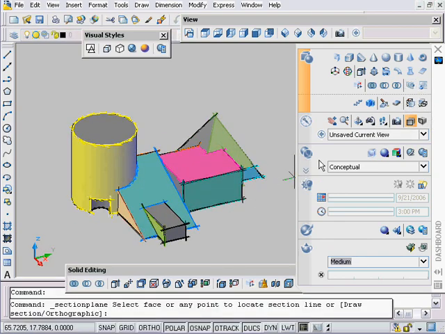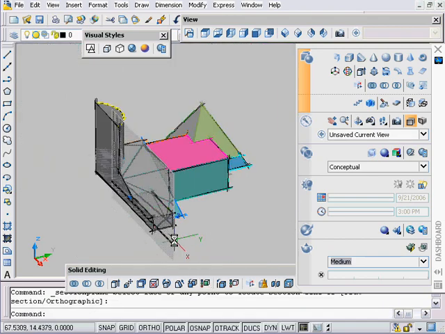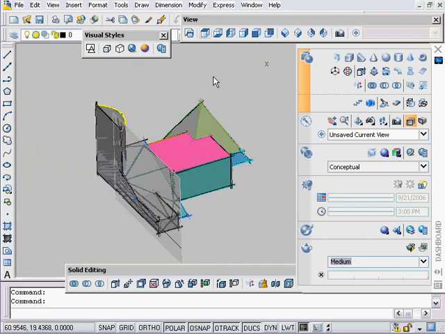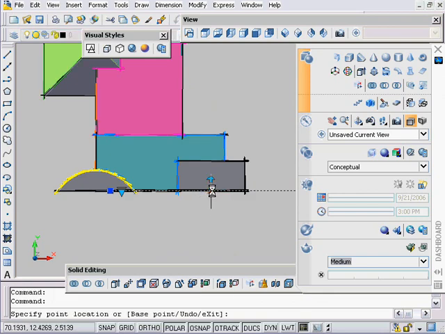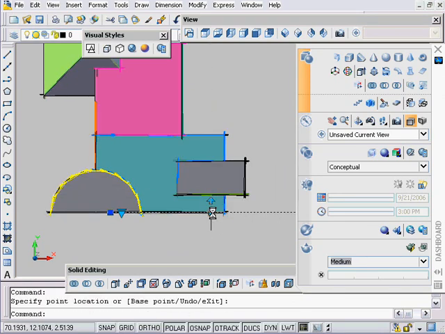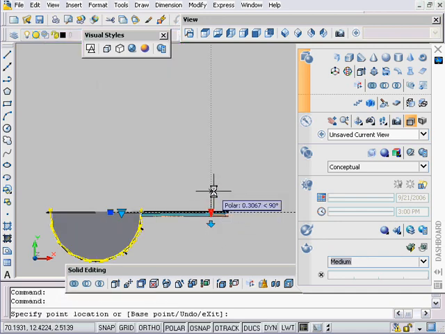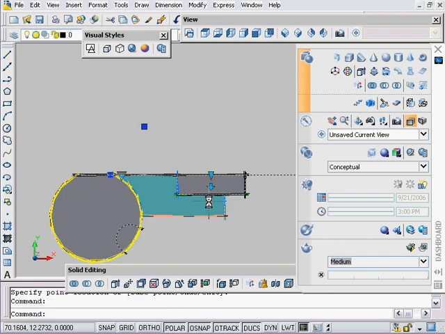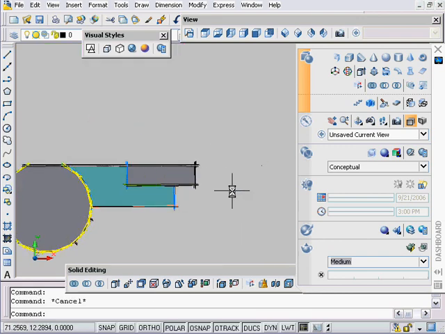This is a fun one. So Sectplane. Maybe I'm going to use this side as my surface, and it'll do a Sectplane there. Of course, as you would anticipate, going to our top view, I can hover over that and move and relocate that Sectplane. Okay, and then I can flip it using my flip key here to flip it from side to side of that section plane.